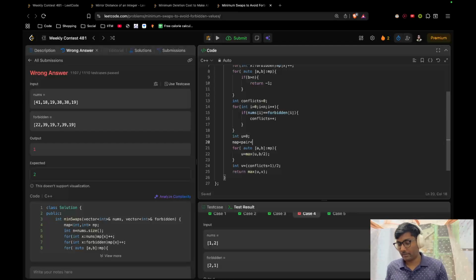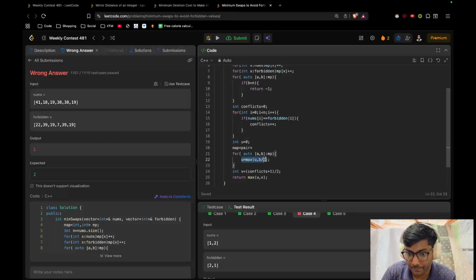Okay, even though that will be same, so if a and b is same, I mean, if it is conflict, so it's equal, so I will count the conflicts for every number.